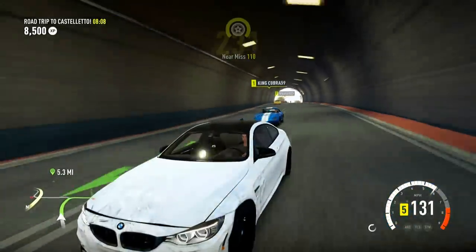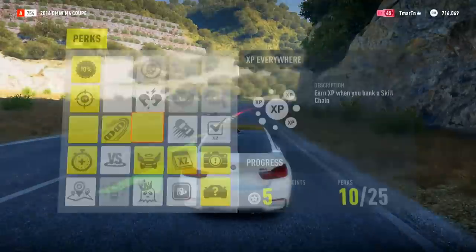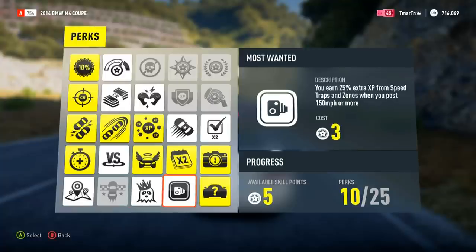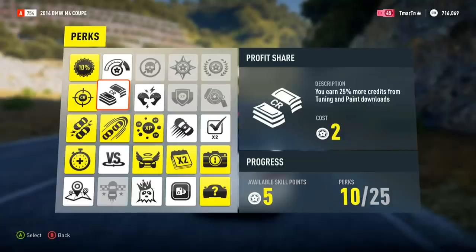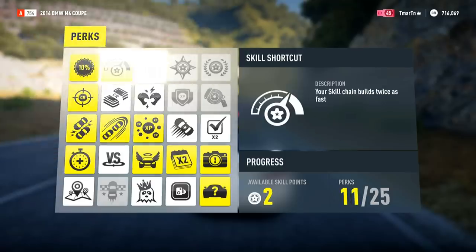Woo! Look at that little guy. That thing was kind of cool. Nice. All right. So we've got 5 skill points here. 25% extra XP when you post 150 or more. Fast travel anywhere, but we don't want to pay for fast travel, so we don't really even need that. Skill chain builds twice as fast. All right. That sounds good.